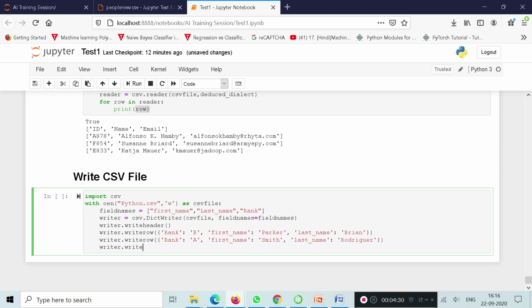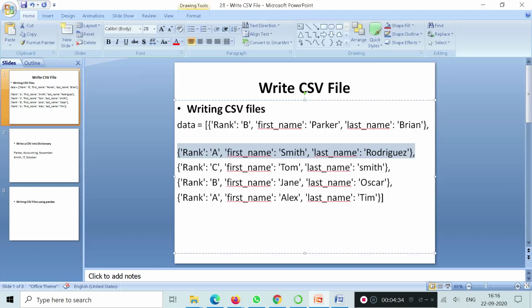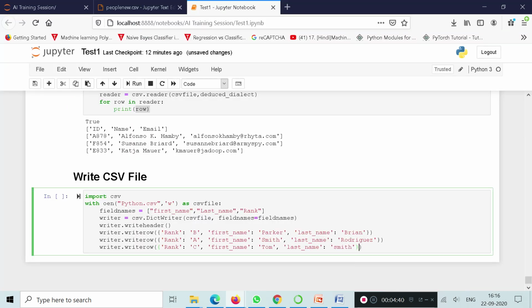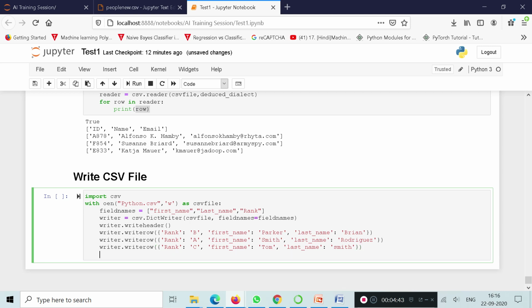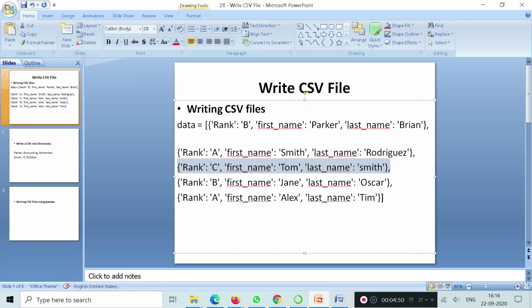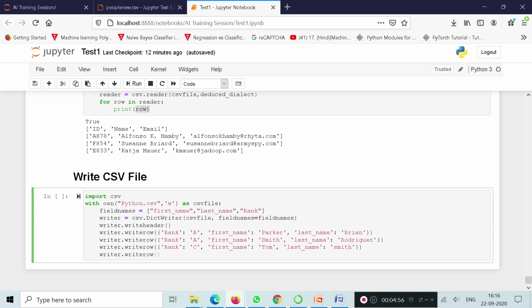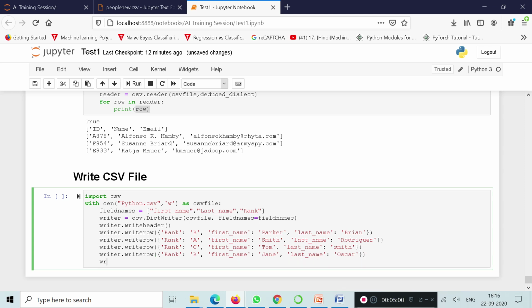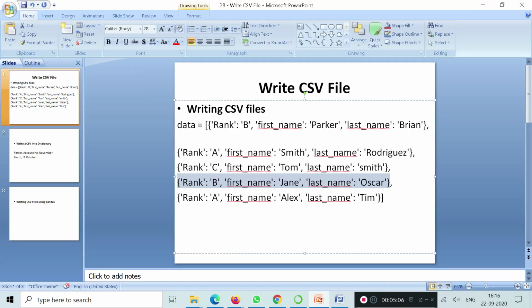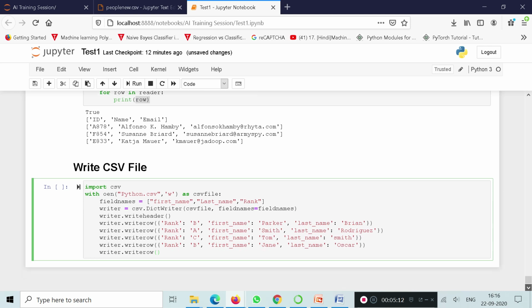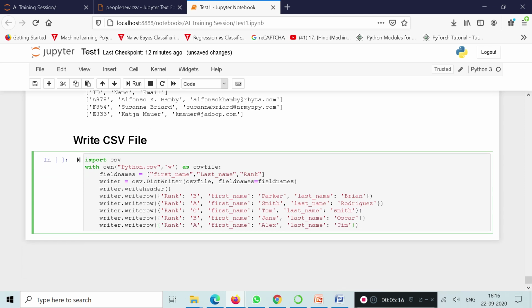In the next line, we need the same, writer dot writerow, copy paste. Next, writer dot writerow, copy. Next, writer dot writerow, and the last one what we have is this, and I'll paste it there, so I don't need a square bracket.